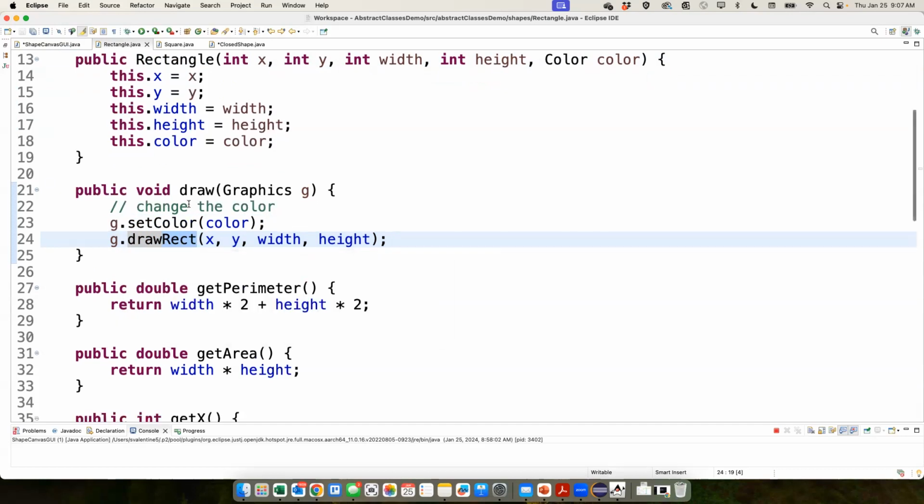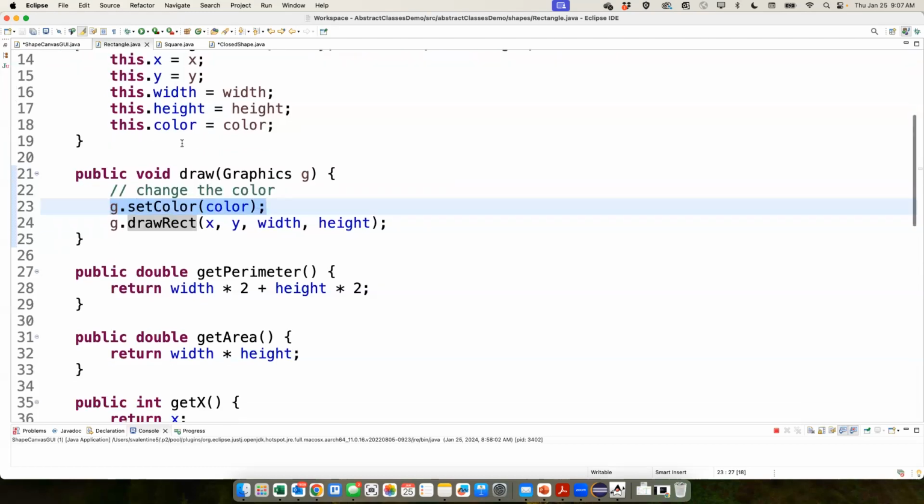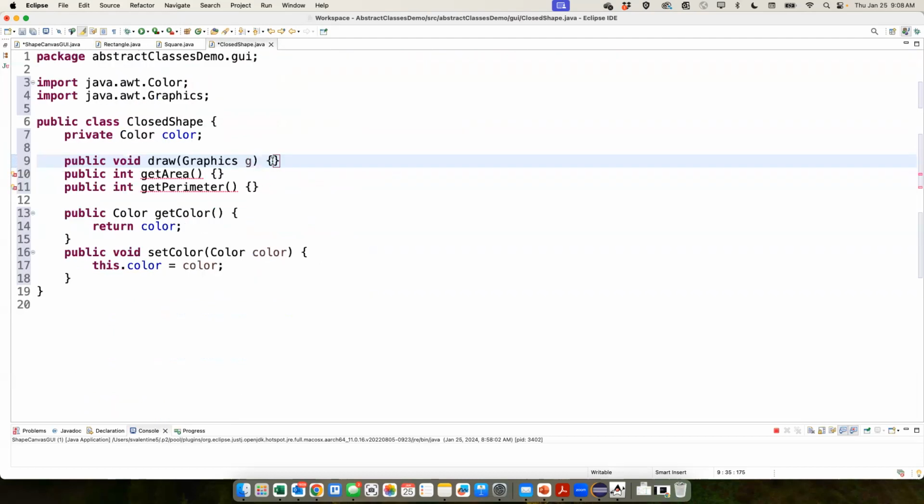So we can't really copy all of this. We could move this possibly to the draw function.